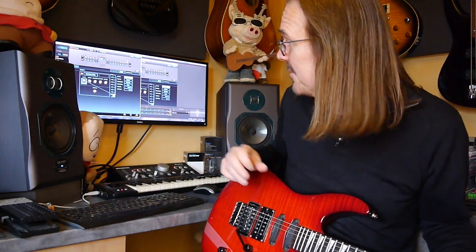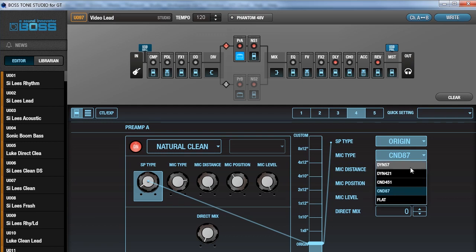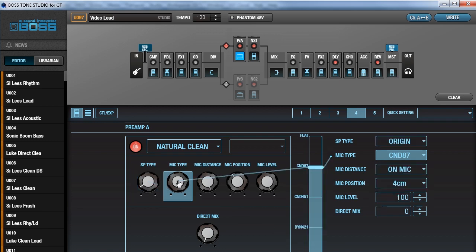I have absolutely no idea what Boss intended this to be played through, whether it was a 2x12 or a 4x12 or a 1x12 or what. I don't know, but I'm going to trust that they know what they're doing. You've got various different types of microphone you can choose. I've gone all around, I've tried every different permutation, and I've settled on one which mimics the Neumann U87 valve mic.